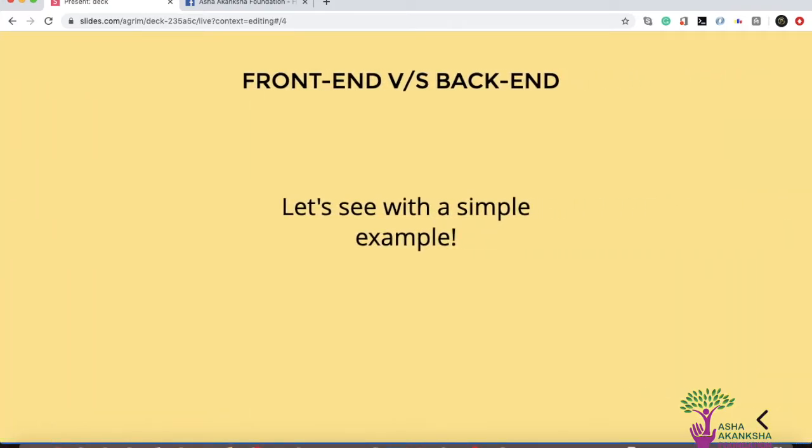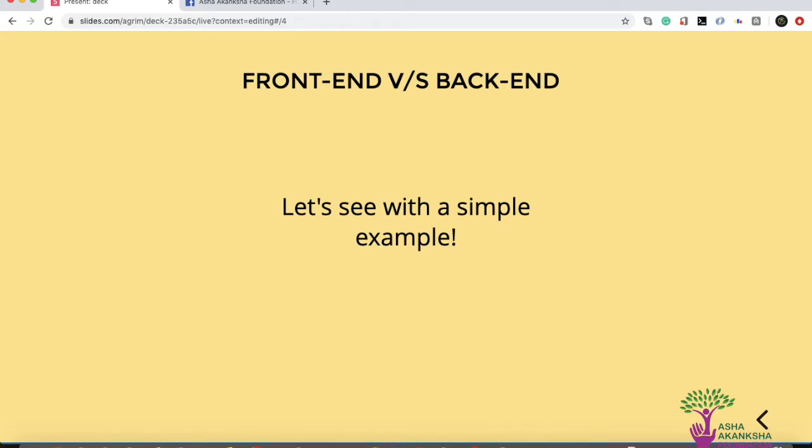Okay, so we've now covered what all we are going to cover in the course. So let's start with it. And the first thing you need to know is what we mean by front end and back end. So you'll actually see a lot of developers calling themselves front end developers, and then you'll see a lot of developers calling themselves back end developers. And then there will be a third type who know both of these, and they'll call themselves full stack developers like I do, and you will do by the end of this course.